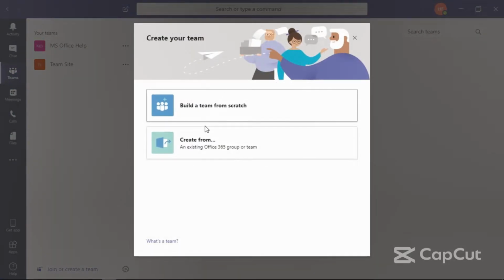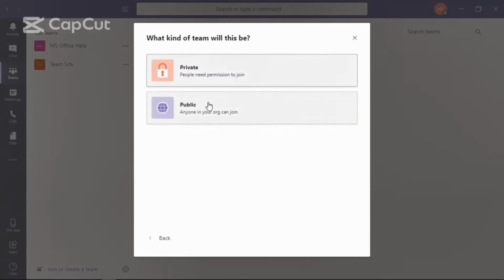From here, if you'd like to create this from scratch, meaning it's not something that's already a group workspace that is part of Office 365 that can be connected to a team that you're creating, well, for this, we'll select Build a Team from Scratch. We want to make sure this is not something that's connected to anything else. We're completely building it from scratch. And then, once we have that team established, it also creates the SharePoint site that is connected to this and the Office 365 group that is connected to this.